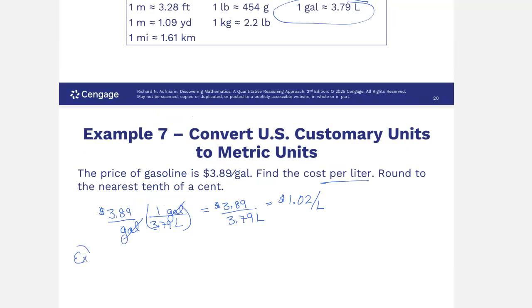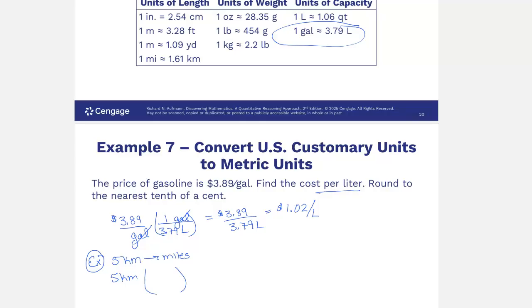So let's look at another example. It's common for people to run a 5K, which would be 5 kilometers. Let's convert that to miles. So if we're talking about 5 kilometers, we know there's a relationship between kilometers and miles. So if I go back to my conversion units up here, here's my relationship. I want to cancel kilometers, so kilometers are going to have to go down here. And I want to get miles, so the miles are going to have to go on top. So that's going to cancel my kilometers.